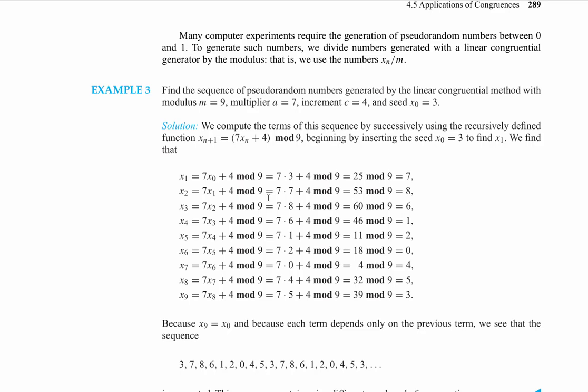Starting with 3, so x sub 0 is 3, and x sub 1 is 7 times 3 plus 4. That's 25, and then 25 mod 9. 9 goes into 25 2 times, that's 18, remainder 7.